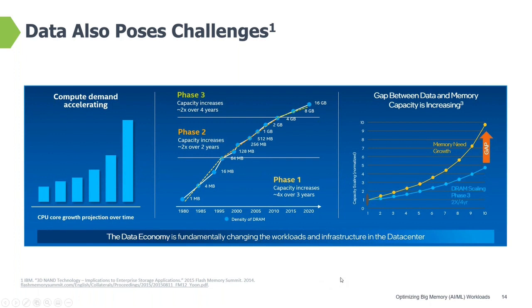And also we are seeing that across the industry, before it used to be a few hundred gigs or even less than 100 gig, but now the trends are moving towards a terabyte or more of memory. And that's where this technology called Optane Memory is going to help, and I'm going to talk more about it.